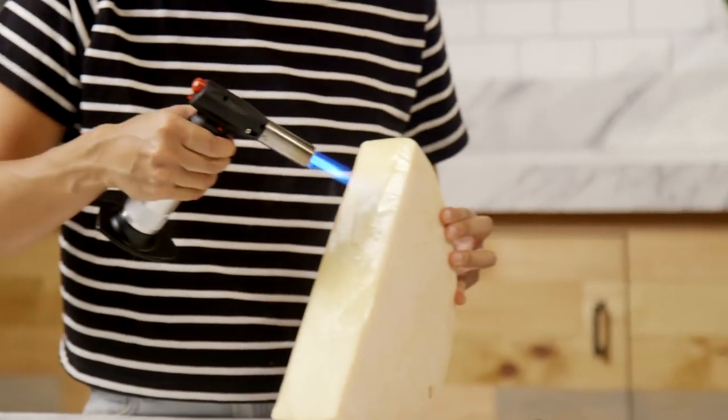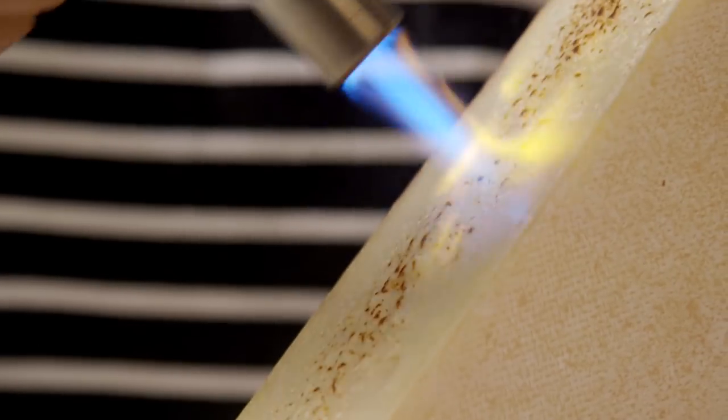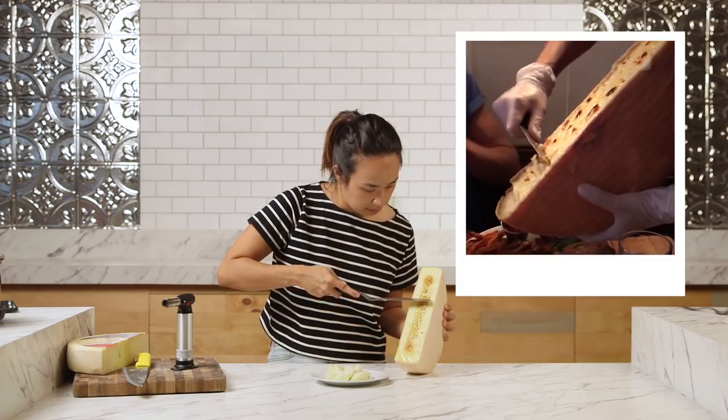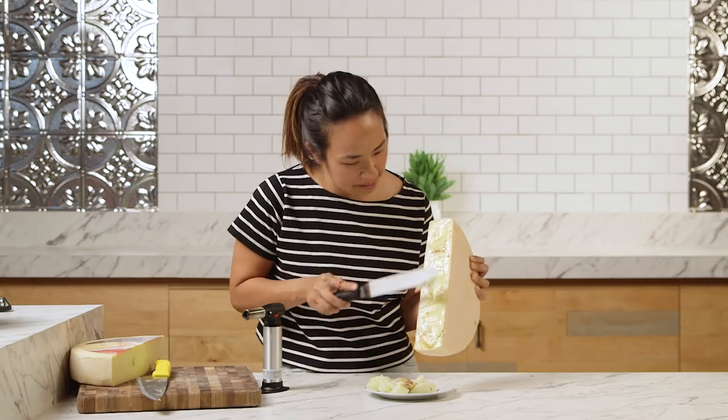Don't play with fire at home. I think this is gonna work. But is this just putting straight up butane onto some cheese that you're gonna eat? I'm gonna start from the top. Wow, it's bubbling. This is the craziest thing I've ever done in my life — besides meeting a Spice Girl. It smells so much better now. It's like a cheetah skin. It smells very charred.